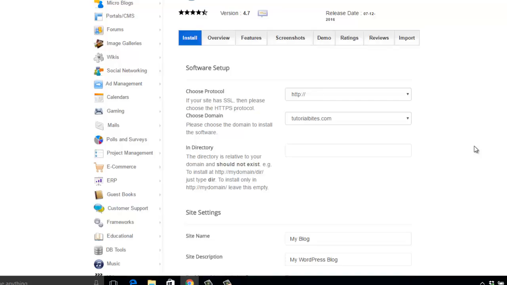But because I want to also have a second installation to use with our tutorials, I want to go ahead and install a separate installation on the demo site. So when we get to this particular location, I want to make sure to pull the drop down and select the subdomain so that I'm not overwriting the existing domain that I have set up already. If you accidentally select the main URL, you will overwrite the previous installation. So make sure that you select your subdomain.